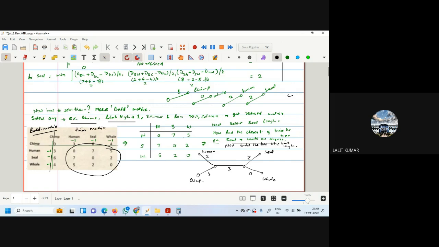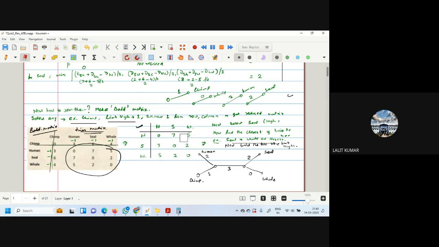If this comes in the question, like in the GATE, they had asked this question. So we get the trim one, and from the trim one, whatever is the lowest, now you know that this is the one which will be the closest to everyone.